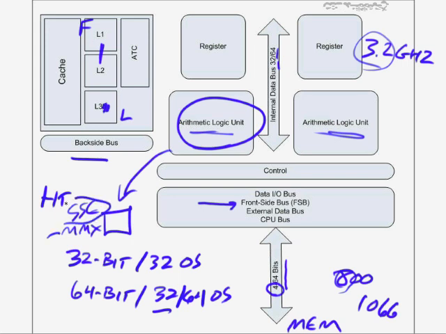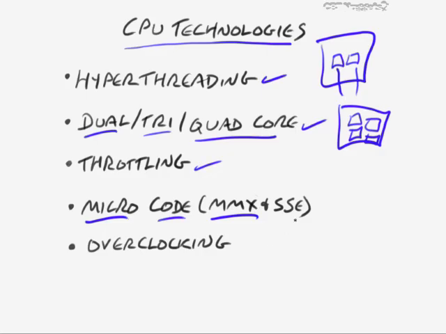But the processor is going to use something like SSE to handle a lot of those multimedia instruction sets, so it offloads the burden from the main CPU and puts it onto its own chipset down here. And that's an advantage in that it's going to give the main processor a little bit more performance than it would otherwise have had. And there's also, again, overclocking. We've talked about that before.